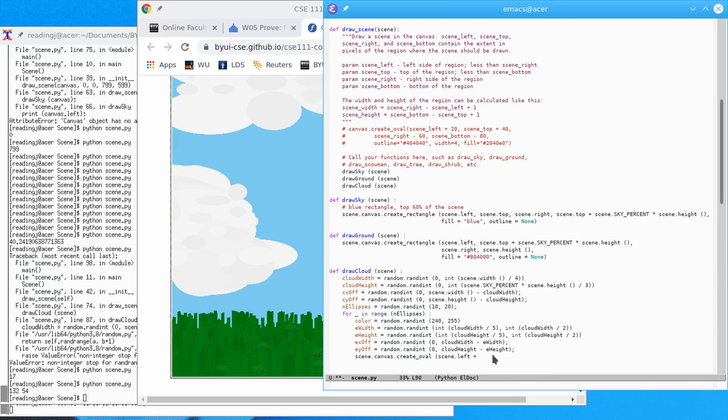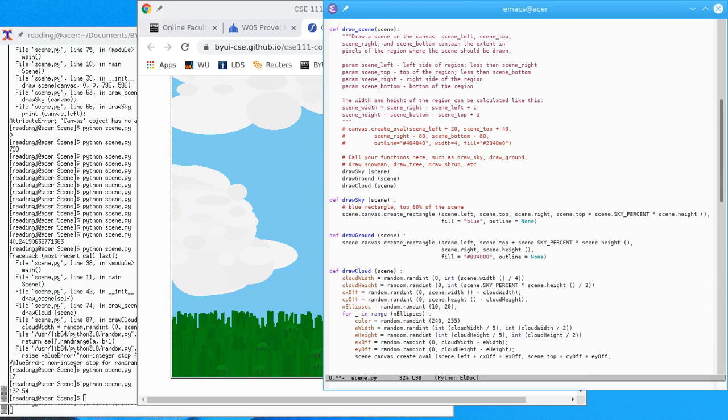So scene.left plus cx_off plus ex_off. So that's our left-hand side. Scene.top plus cy_off plus ey_off. Okay.